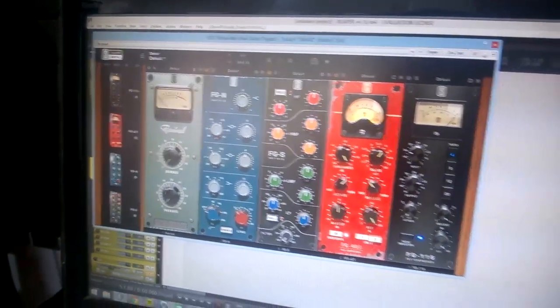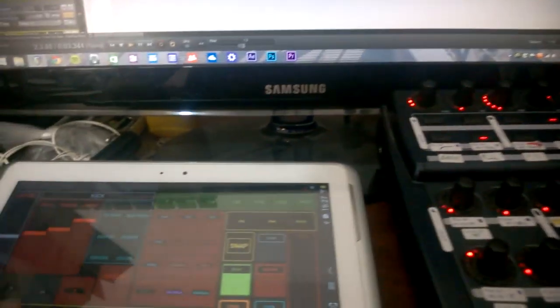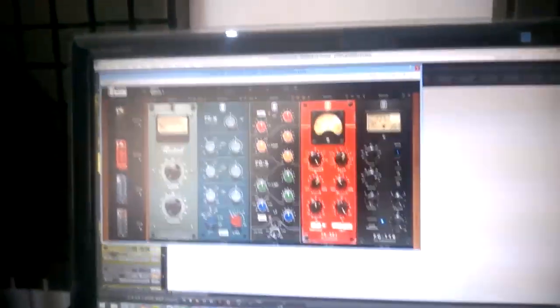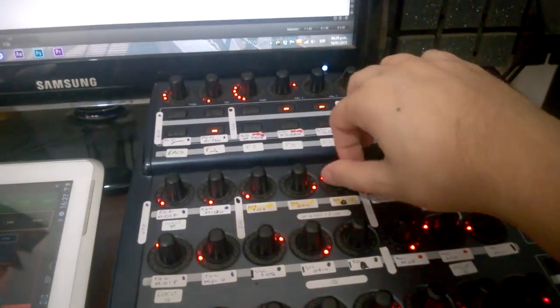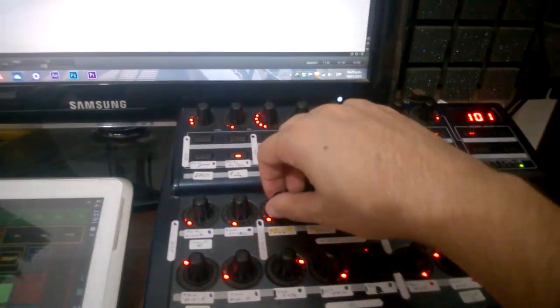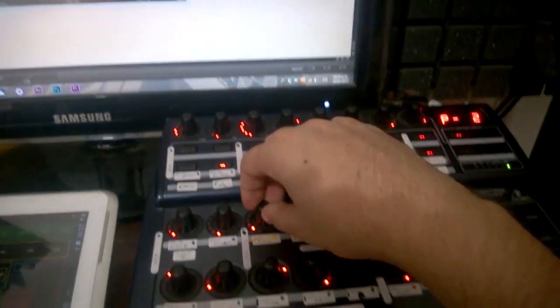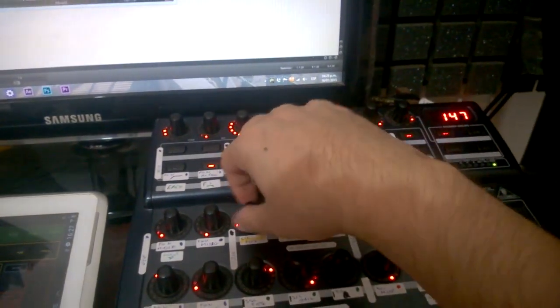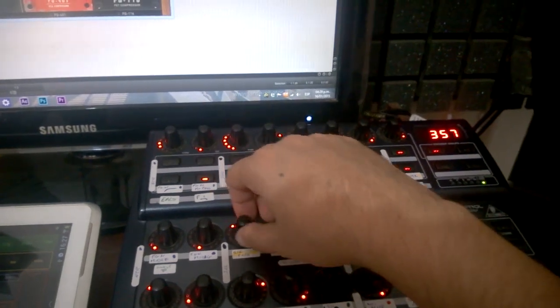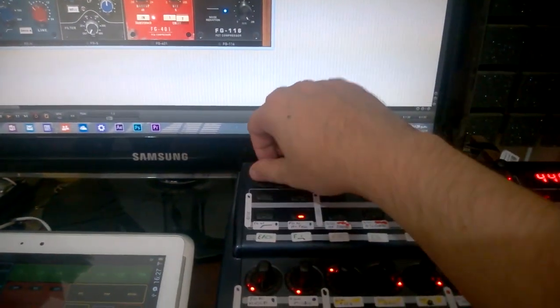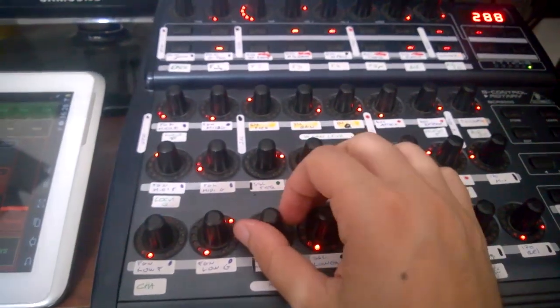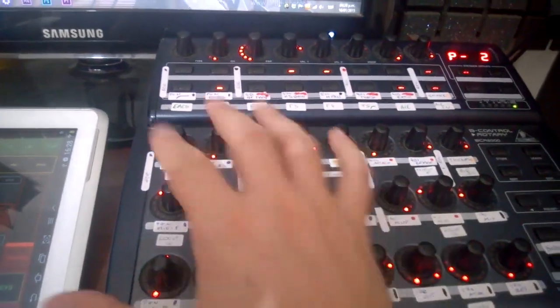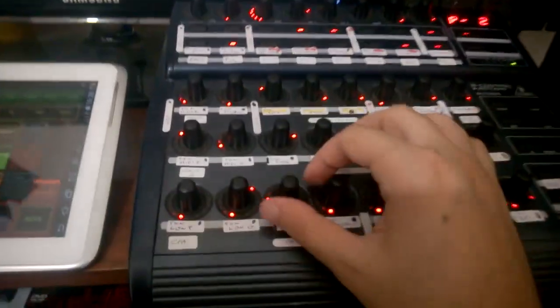Let's play something, yeah? Let's go to the kick drum. So now in my kick track, let's say I'm working on my SSL track. This is the SSL EQ. This is the NIB high shelf, for example. Let's say I want to add some low gain. It works awesome. It's like a super channel strip, yeah?